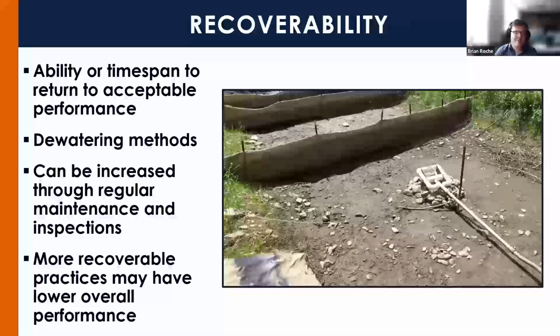So recoverability is the ability or time span to return to a set performance. This can primarily be through dewatering methods such as floating surface skimmers and sediment basins, but in general, you can also increase it with regular maintenance and inspections. But one thing to note is that more recoverable practices that may have higher flow-through rates may have lower overall performance.